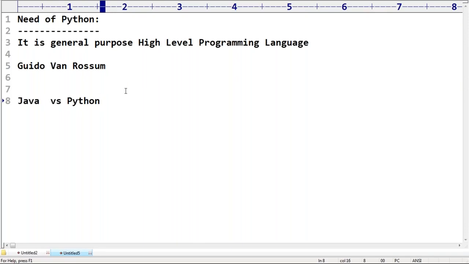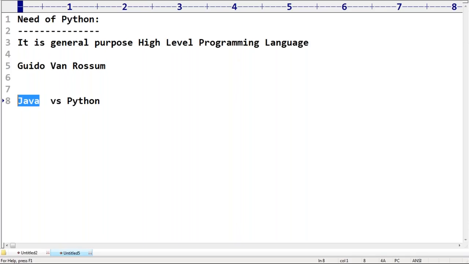Remember that Java is the old language, sir, because in our colleges also we learned. Okay, Java is the old language, right? Because we covered it already in the colleges also. But Python is now the big boom. Everyone talks about Python these days. That's why Python itself is the new language, and Java itself is the old language.